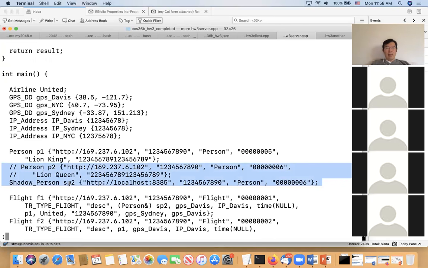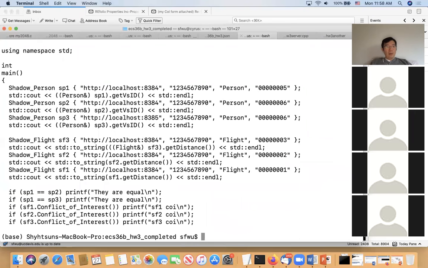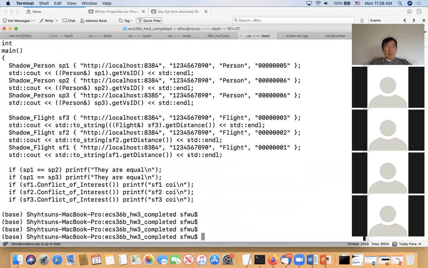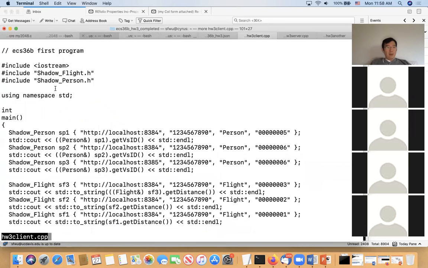That's what I did. And then the same thing happened, by the way, I should have shown you this earlier. Shadow person SP2 is actually equal to this person. Shadow person, they're actually the same. Yeah, they're both shadow person.